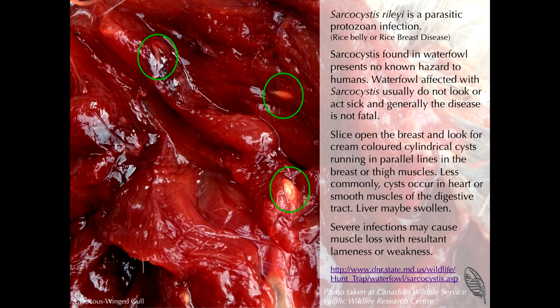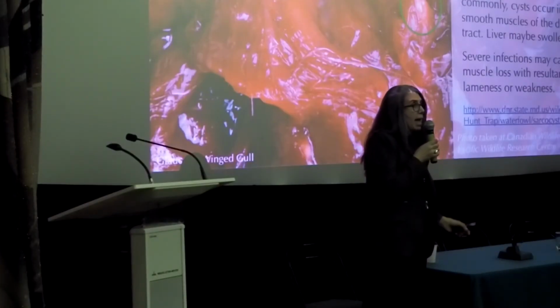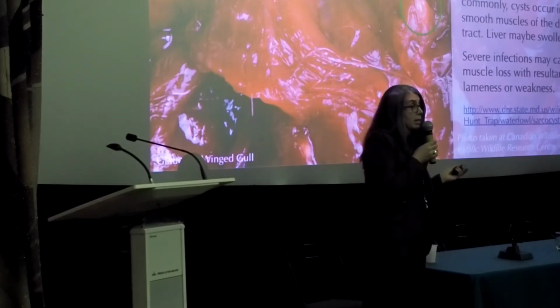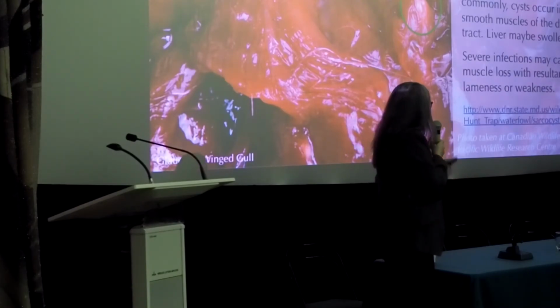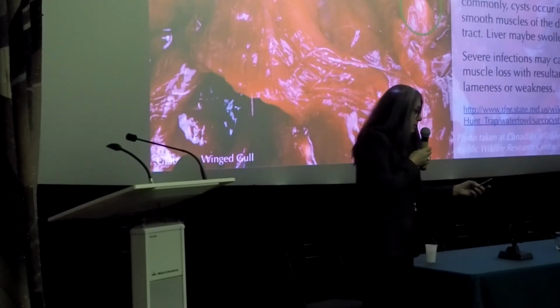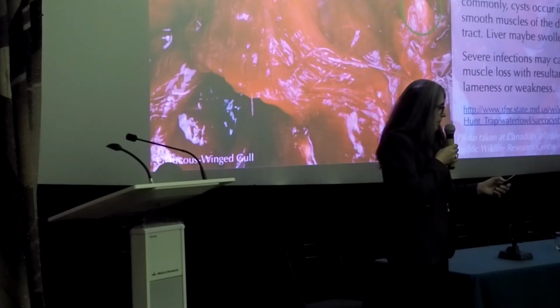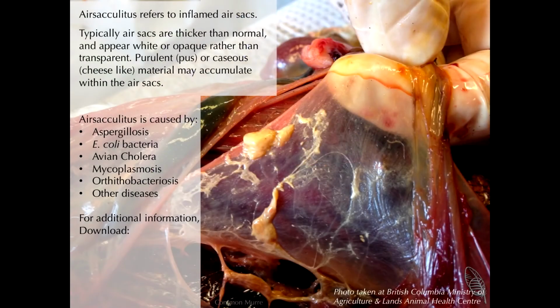And this is another disease, and unfortunately the pathologist used her knife too fast. This is called rice disease or rice breast disease, and it's in the muscle. Tuberculosis is in the liver, it's in the spleen, it is not ever in the muscle. And this is another one where it is not harmful to humans, and again, there's a PDF with more information, and it does look like grains of rice. It's very common in ducks, at least along our coast.